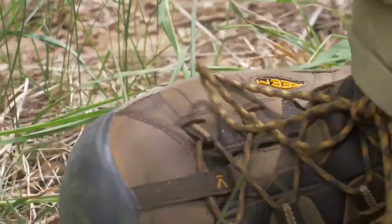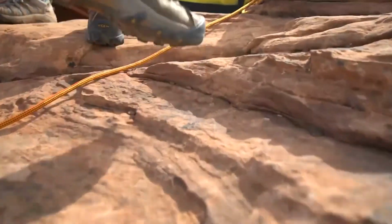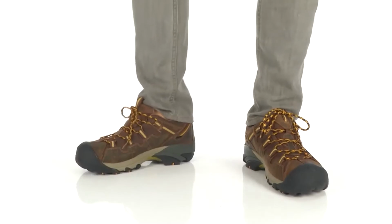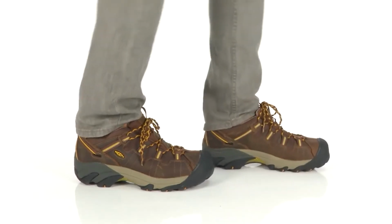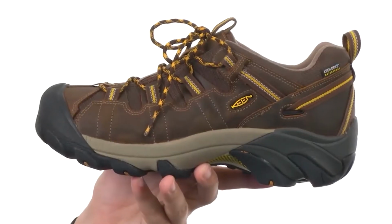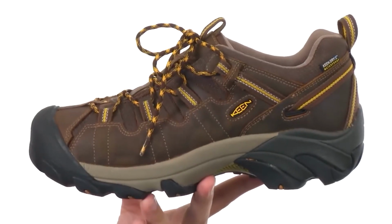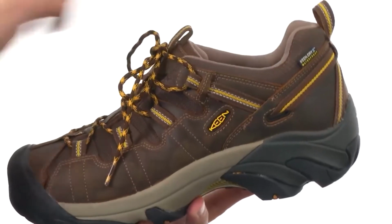I have major problems with my feet, bunions, neuropathy, and they're crazy wide. Keens are one of the only brands I can wear, notes another, adding, these are comfortable right out of the box. Another who hikes about 10 miles a day in Oregon admits he's a very tough customer because of his wide feet, but he writes, I had almost decided that nobody made good hiking boots for wide feet.